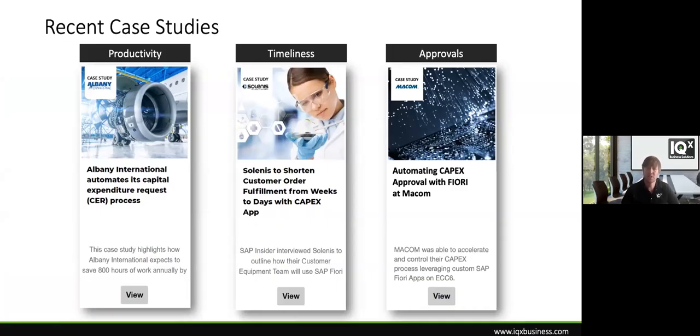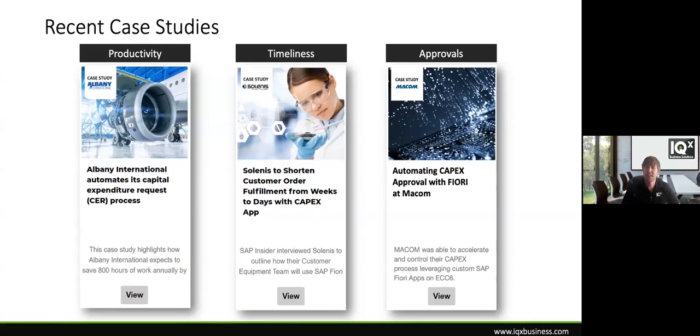Albany International was leveraging a SharePoint system with quite a complex workflow. They found us and used our CapEx solution because they believe that we fill a gap, where we reach the edge of SAP processes. Whereas your CapEx is managed by an internal order or a project, you know, what happens before that? The wish list, the request, the budgeting, all of that is where our solution comes in, and Fiori can fill that gap and reach the edge.